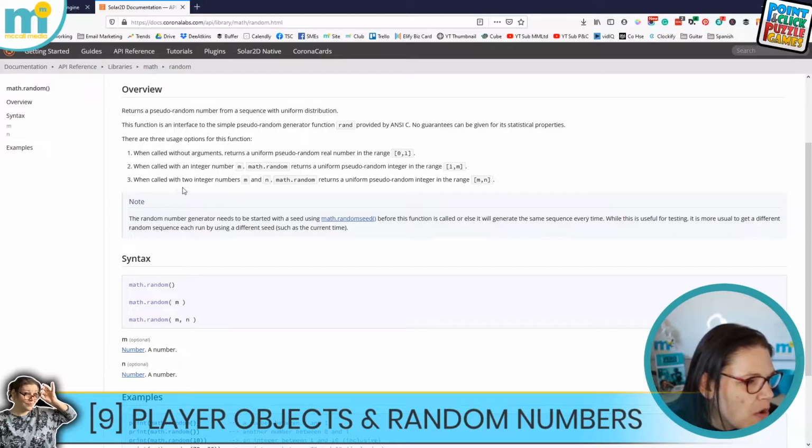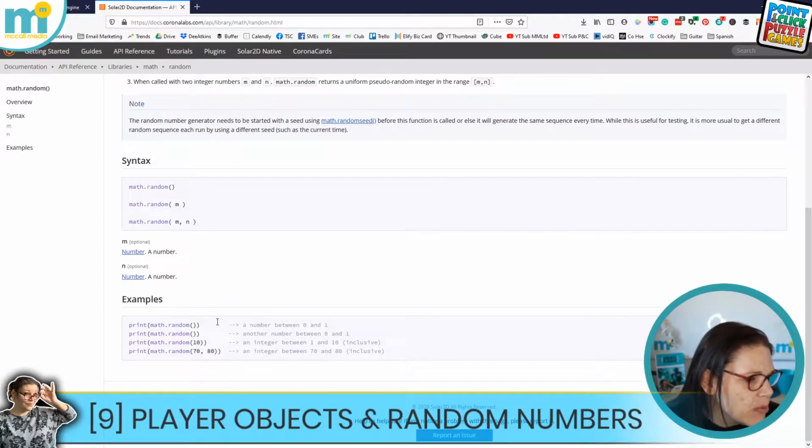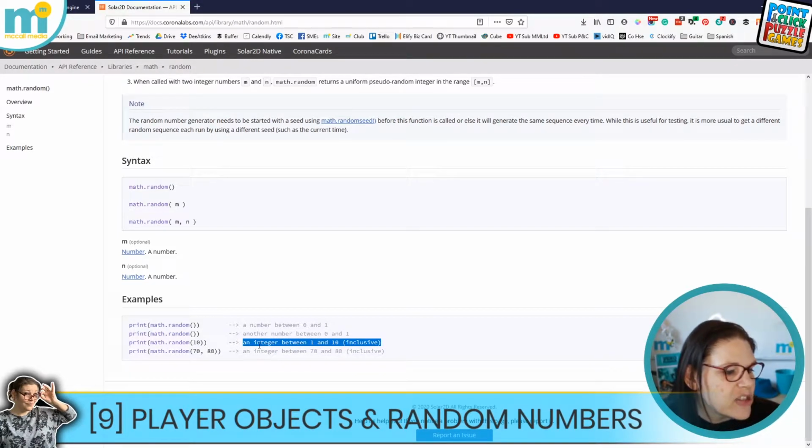But we can also have it from a different location as well, which is quite useful when you're using coordinates or something. And then the examples that they've got down here, I should imagine this one on its own is like the system just guessing on its own or just picking something. But essentially what you've got down here, for example, this with nothing in its brackets is going to return a number between 0 and 1. This one here we've got 10. This is going to create any number between 1 and 10. So that's essentially the example that we're using, because we just want 1 or 2 to return.